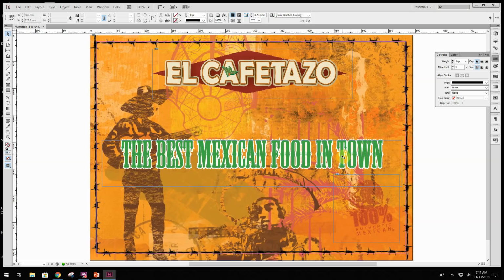Next, we're going to rotate this. So to get the rotate tool, you probably see the free transform tool. It looks like this. Click and hold down until you get a series of options and grab the rotate tool. Select the box, and then you've got a handle on the right and the left side. This corner handle. We're going to grab this upper right-hand corner, and we're going to rotate this up, just like this.